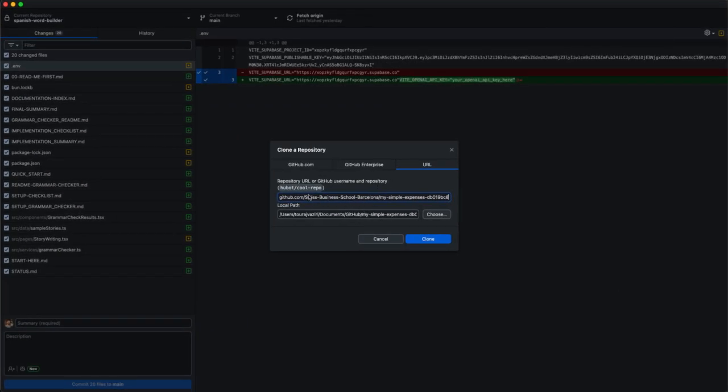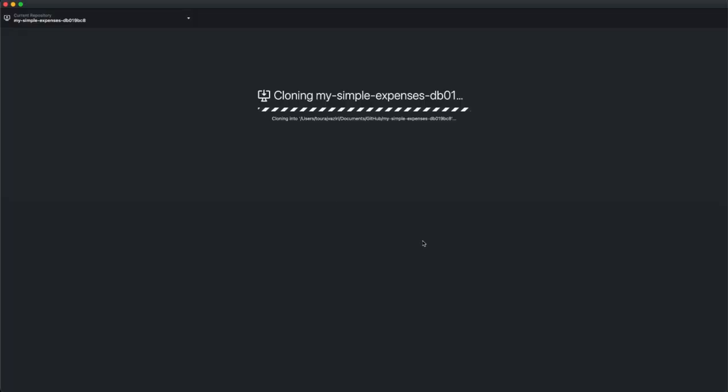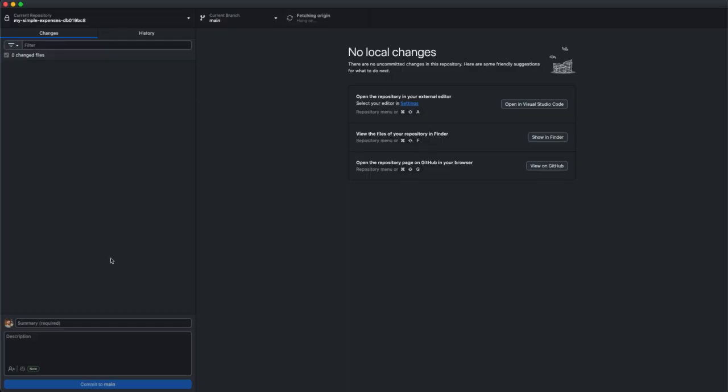I have it on this screen, and you can see it asks you to use a path on your local machine. So whatever your preferred path is, you put it here, and you say clone. Clone basically means it's going to bring the project onto your machine, and you will have the files there. Right now, as you see, there are no changes. Everything is moved to your machine, and it's ready for your local development.